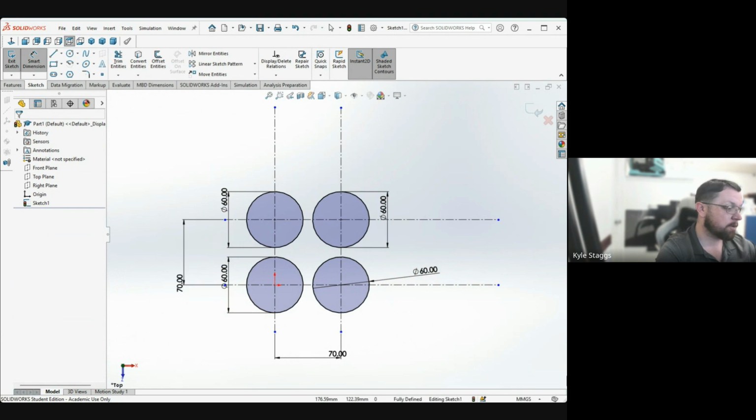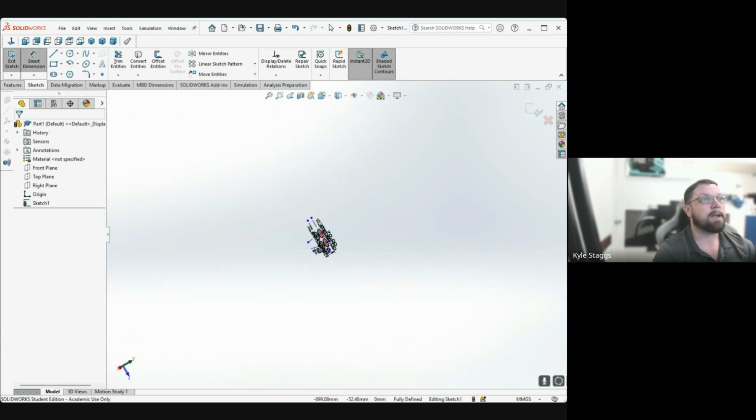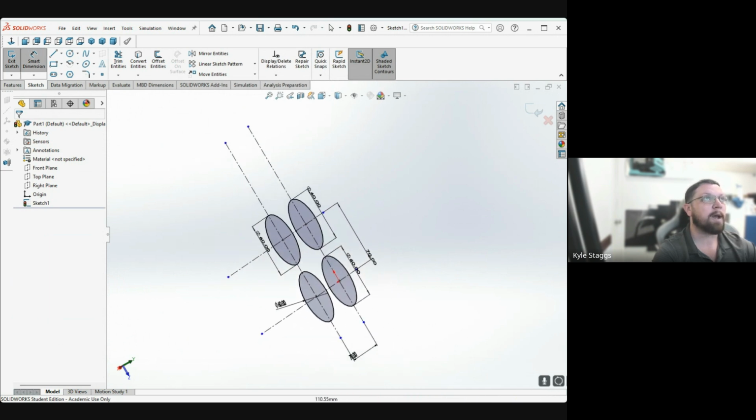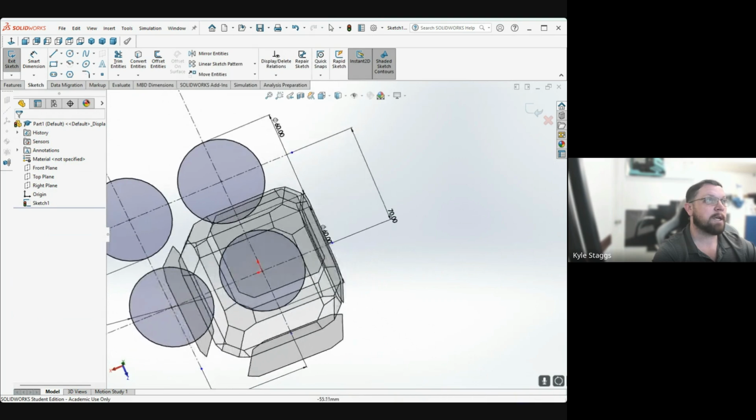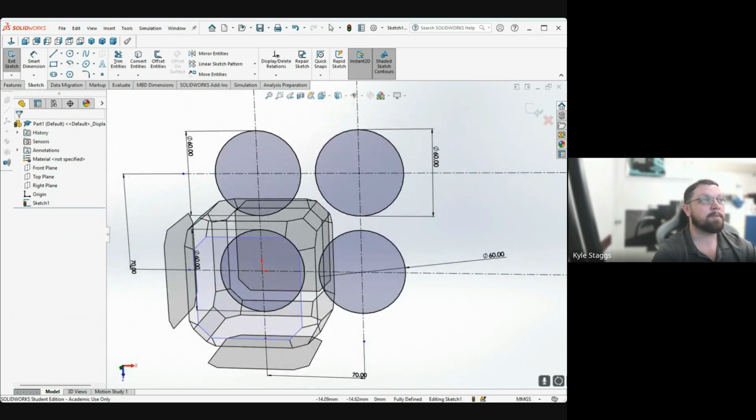Some of you will also do something like this, and something like this will happen, and then your screen will look like this, and you'll go, where did my model go? Oh no, I'm going to die. You actually won't die. You can use either the F key or you can use the zoom to fit up here. That will bring it back into view, and then you can slowly start zooming in and figuring out what happened, especially if you're trying to do this on a trackpad because you're glutton for punishment or something like that.